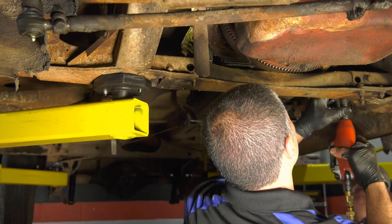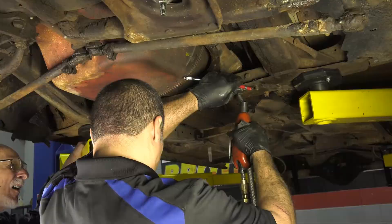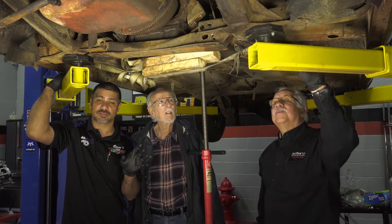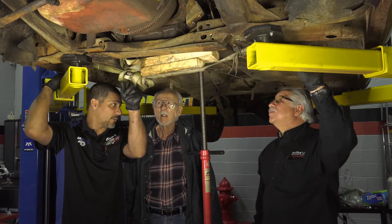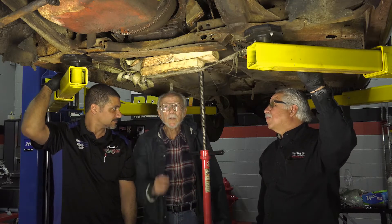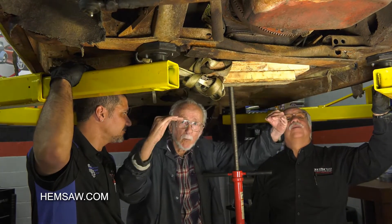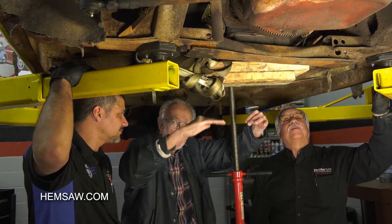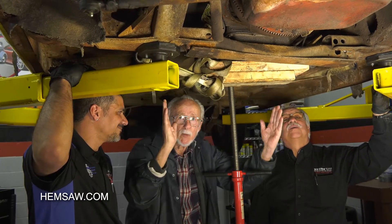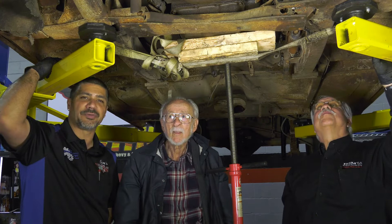We've already loosened all the bolts and the motor mount bolts that go up to the bell housing. We're going to drop the crossmember and take an axle strap across to hold it up. Doug placed double pieces of wood under the strap to reduce stress — if you hold the strap perfectly horizontal it takes on very high stress, but angling it with the wood reduces those stresses significantly. That's what you get for working with two engineers.